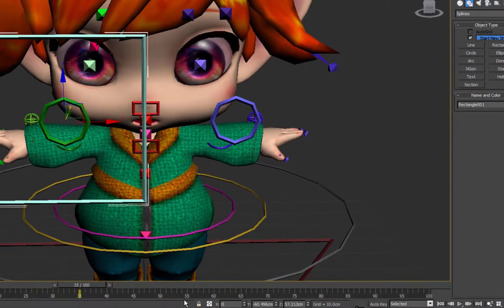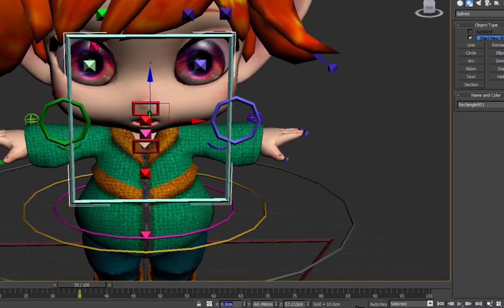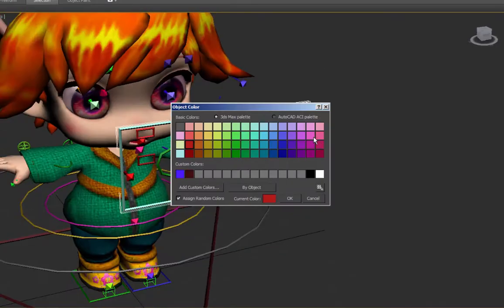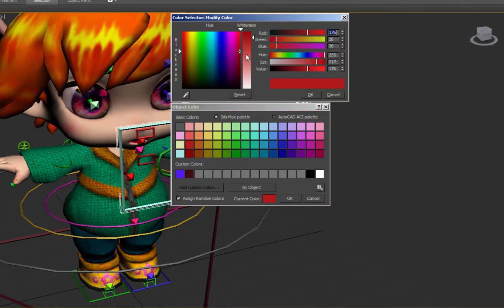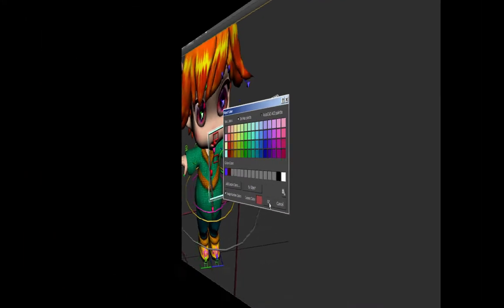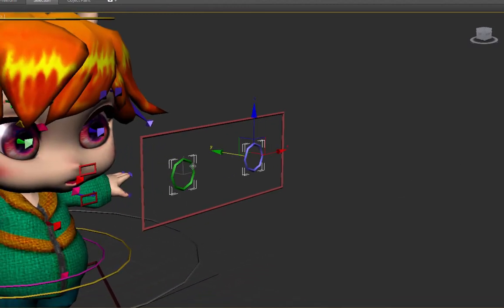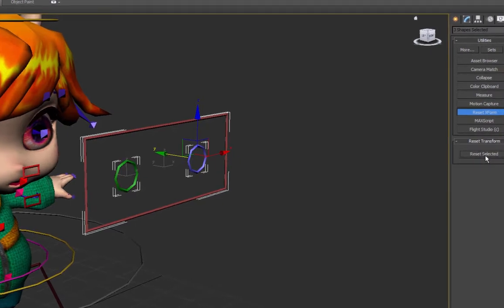I'll put the X position at 0, so it's right in the middle, and let's make it wide enough to kind of contain these things. We'll give it a reddish, grayish color to show that it's in the middle. Now, just to be on the safe side, anytime we create new shapes, it's a good idea to grab these and hit Reset XForm under Utilities, Reset Selected, and then go to Collapse, click on Multiple Objects, and collapse to multiple objects, modifier stack result, and click Collapse Selected.